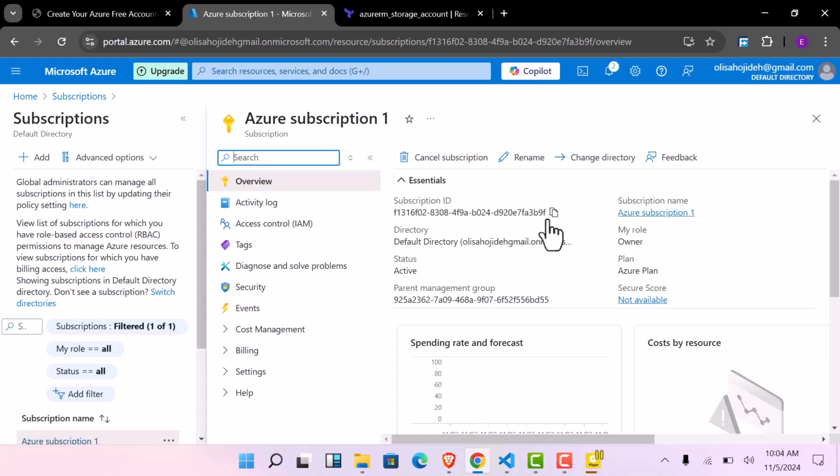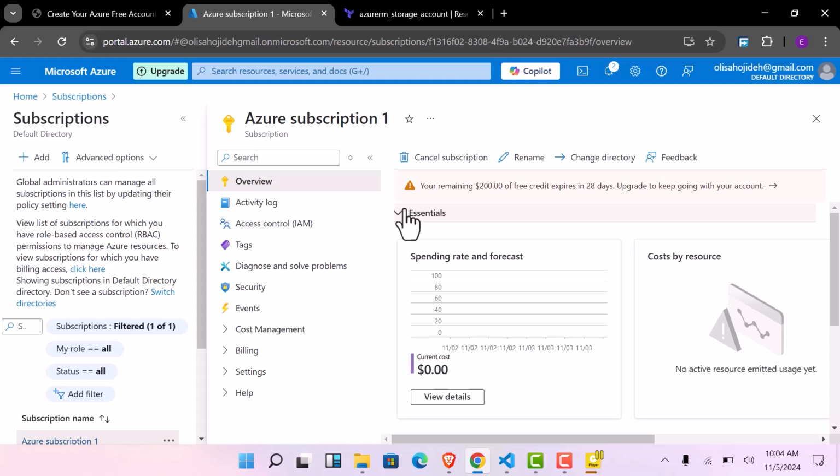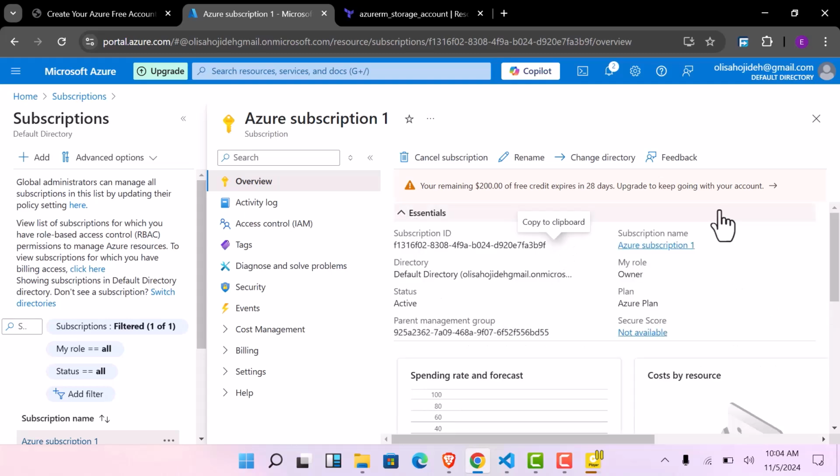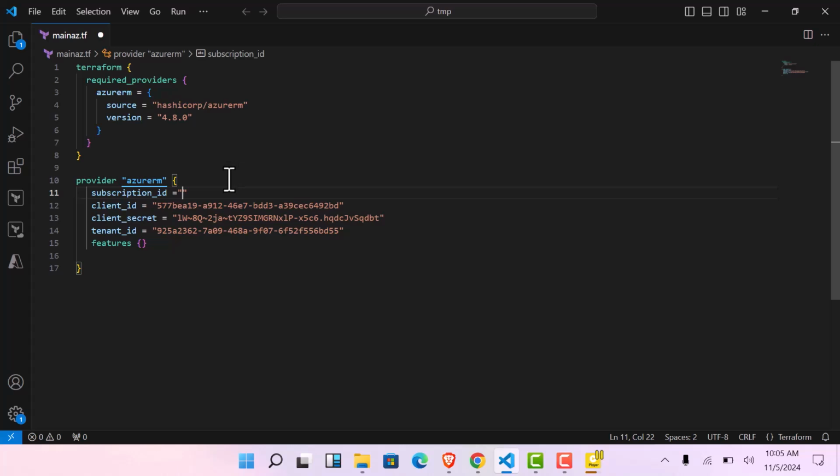Under our subscription, we have our subscription ID here. We click on copy to clipboard, copy our subscription ID and paste it.